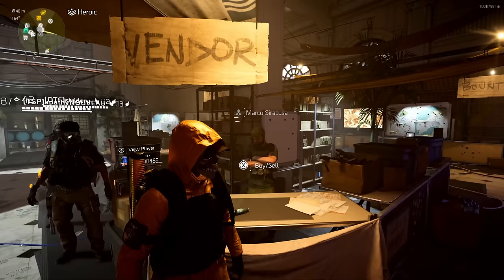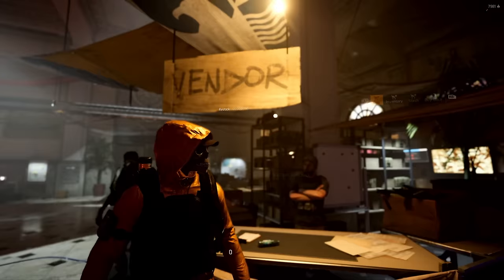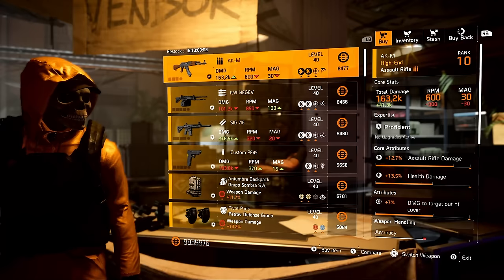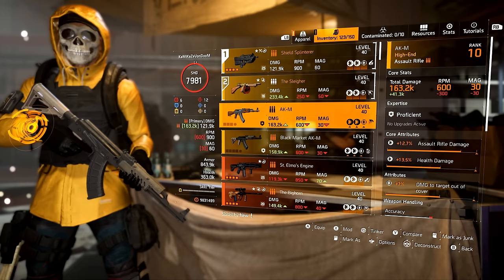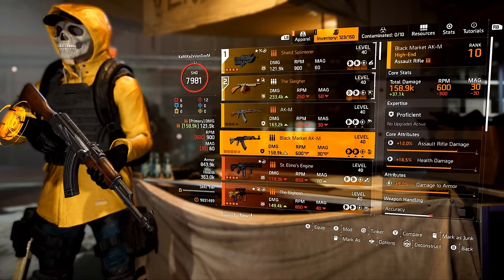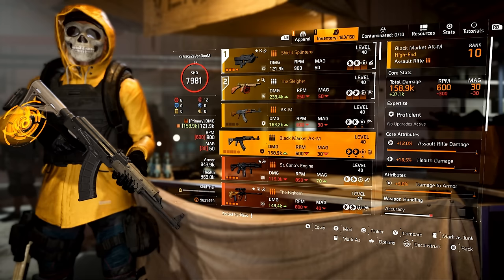Let's discuss. And here is Marco. Hey there, you got something to trade? Okay. Yo, hold on. Let me see here. I picked up both of them. Looking to sell? I would get the black market AKM over the AKM. But pick up both of them. These are both really good. They got a buff, didn't they? The AKM, didn't it get a buff?